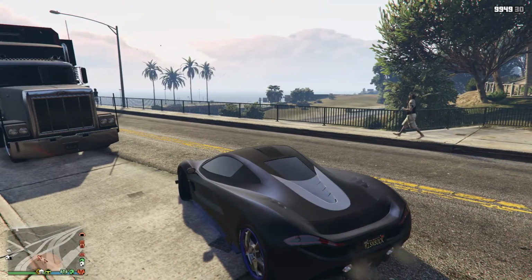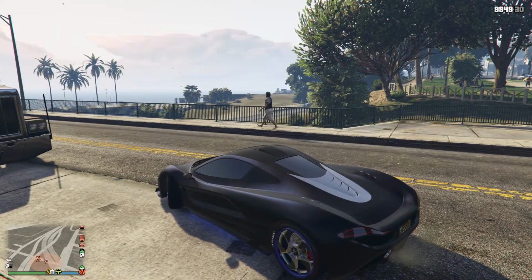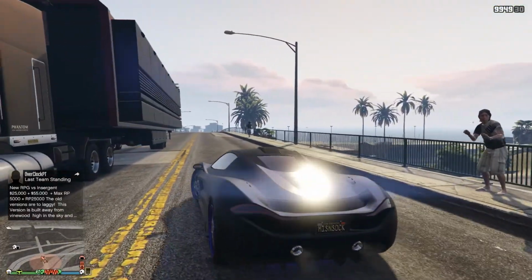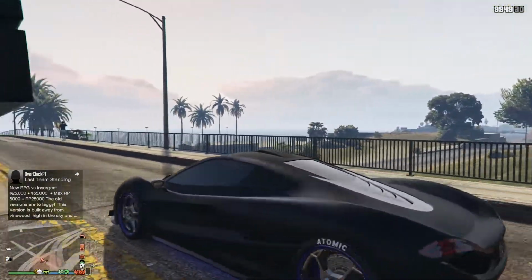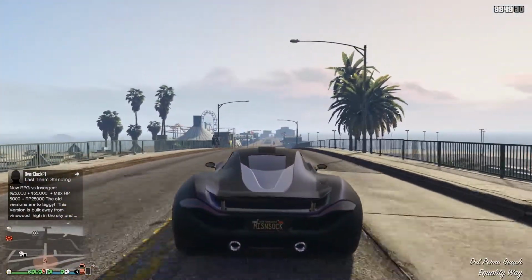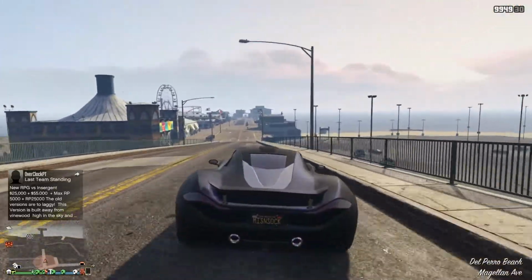Doesn't sound like a pleasant phone call. Oh, I interrupted the phone call. Yeah, that's the thing about a T-20. Gets noticed. Out comes the spoiler. There it is. When we brake, it does the air brake. It's awesome.